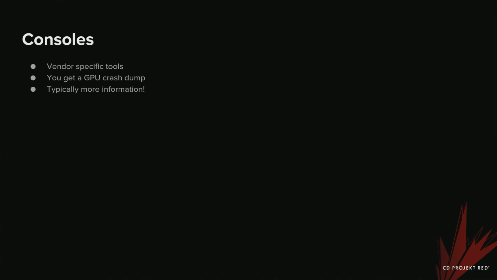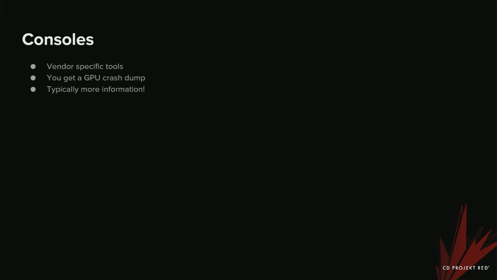On PC, there's a wide selection of tools. The first tool is called DRED, Device Removed Extended Data. It includes a lot of extra information and is handled by Windows. Then there is breadcrumbs, which is very similar to DRED, only it is implemented by the user. For Nvidia and AMD specific GPUs, there are specialized tools available, such as Nvidia Aftermath and Radeon GPU Detective. The tools on consoles are very specific to the platform. When the crash happens, you get a dump, which you can then inspect and view the state of the GPU in great detail. Typically, more information is available on PC, so if you can debug on console, I would recommend it over PC.